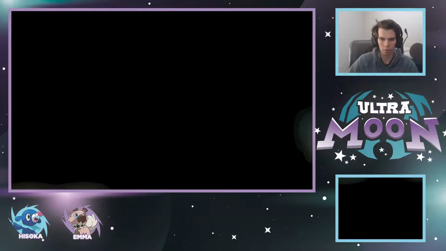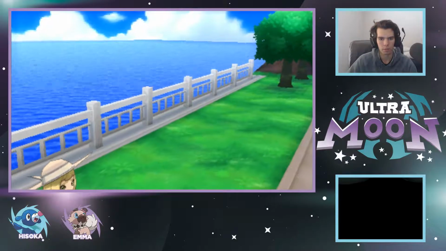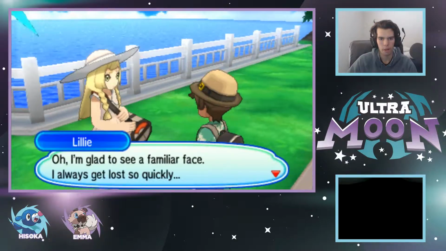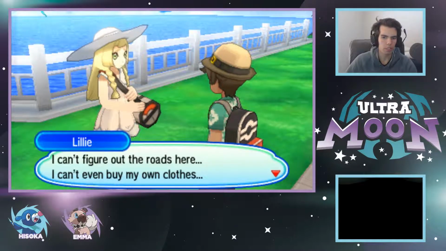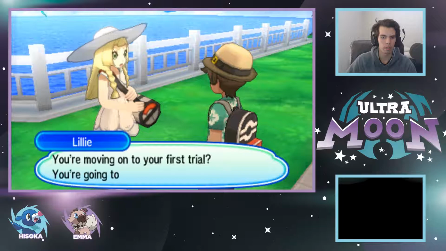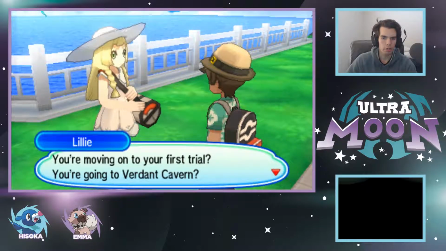Hello, Lily. How are you? Oh, I'm glad to see a familiar face. I was getting lost so quickly. I can't cut the roads here. I can't even buy my own clothes. But you? You went to your first trial. You're going to Verdun Cavern?